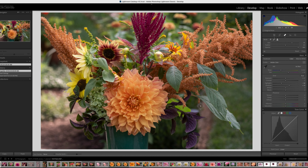Now, I do want to address this kind of striped lighter area in the image. I'm not going to use the remove tool to fix that. I'm going to wait until I work on the background of the image and see if I can reduce how that stands out right now.